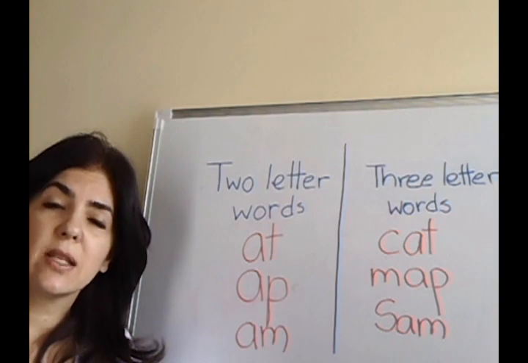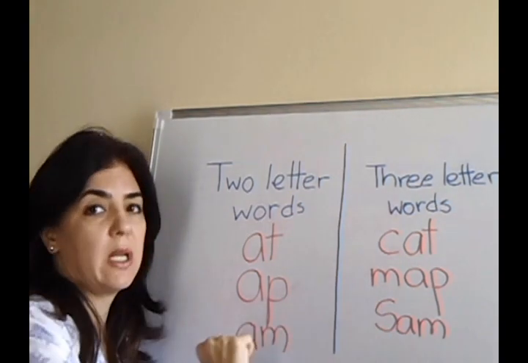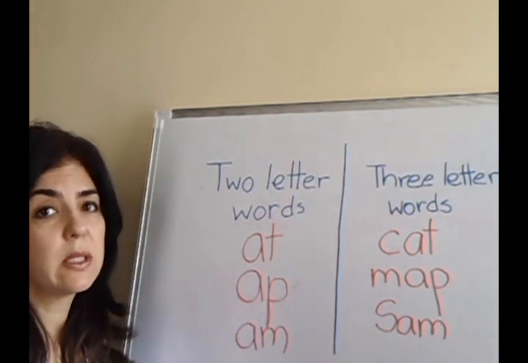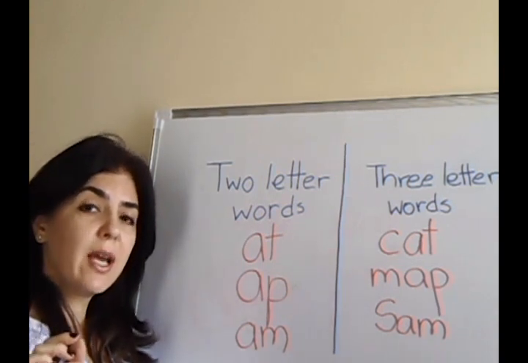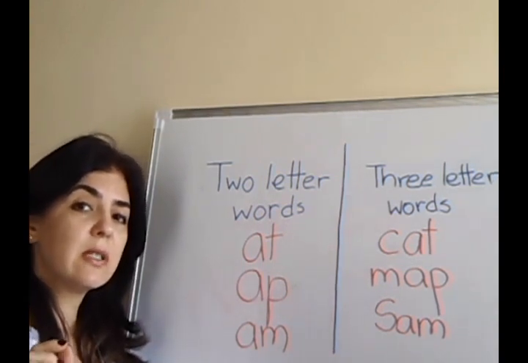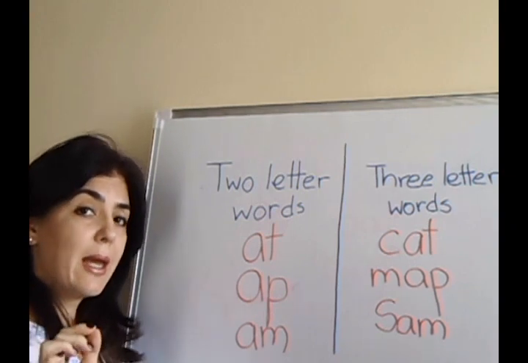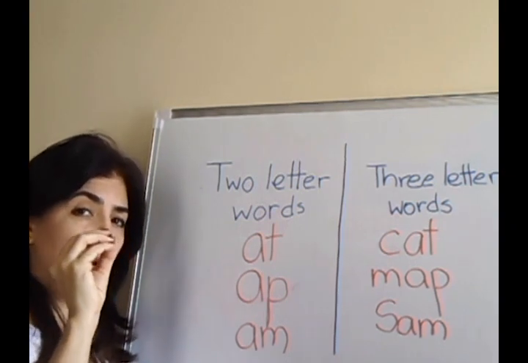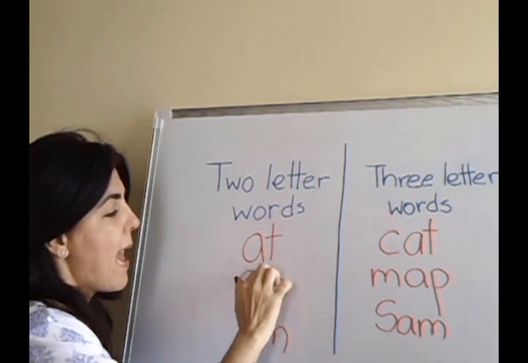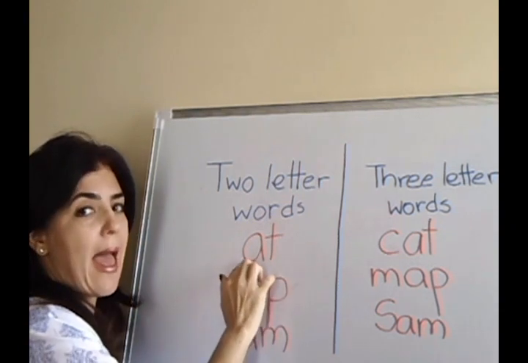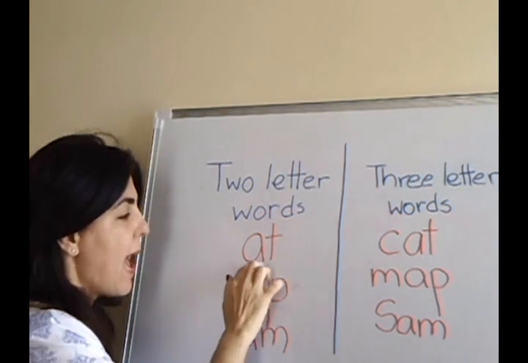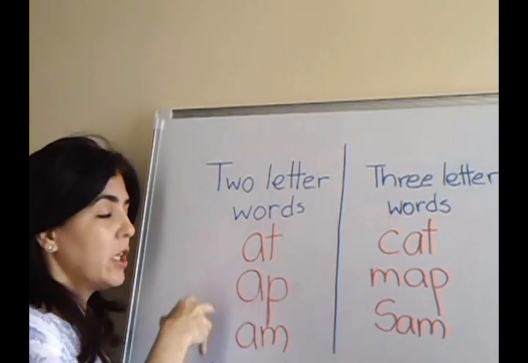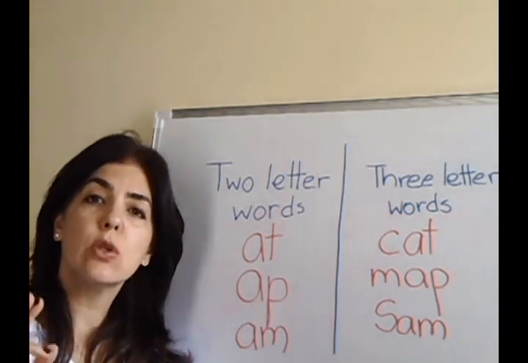Some teachers like to start with 3-letter combinations. I like to start with 2-letter words. How are you going to start this? First, you're going to ask your child to sound out the letters slowly and to keep the sound, to hold it. At. And then you may tell them to do it fast. At. You're going to do this many, many times with 2-letter words.